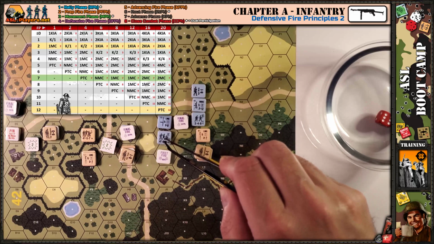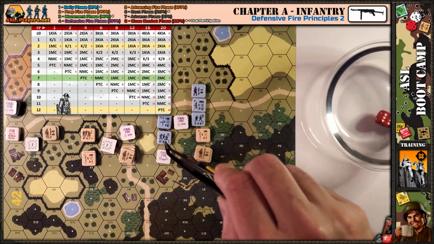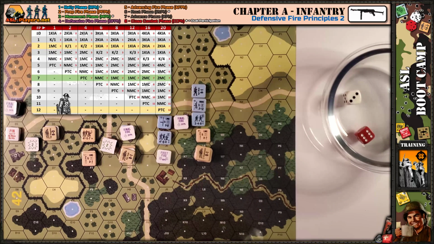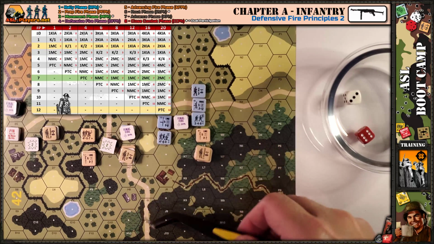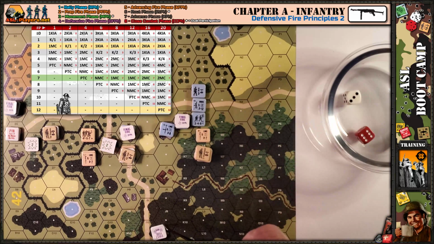So I'm going to go 2 plus 1 brush endurance plus 1 woods minus 1 non-assault movement. So it's going to be a 2 plus 1 subsequent first fire on just Lieutenant Hopkinson. That's a big nothing. There, marked final fire. Oops.